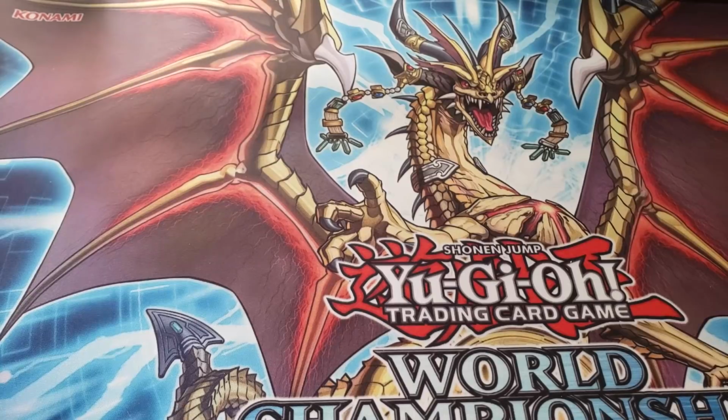People often ask me if I think Konami prints certain cards specifically to be added to Duel Links later on, and I honestly do believe that yes, they do that. And I think that one of the examples is like Fur Hire. They feel like that deck didn't really pan out in the TCG, but it feels perfect for Duel Links.